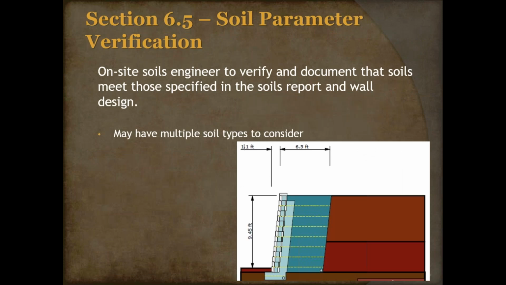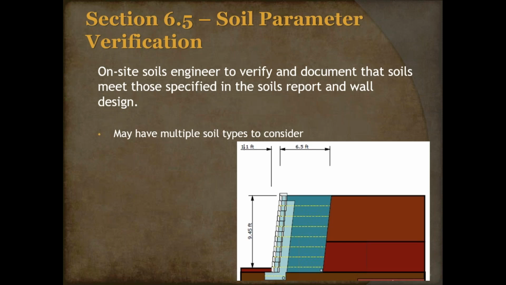Okay, 6.5, plain and simple, quick, easy reference, searchable through Google, whatever it is: soil verification. Really what it means is we want on-site soils or on-site engineers to verify the type of soils being used. Make sure it matches the design documents. You might have multiple soils. Here I've got, again, in the AB walls, 2 different soil types in the retained soil. You might have some clay material below and then a fill material above or whatever. And so here you can show that.